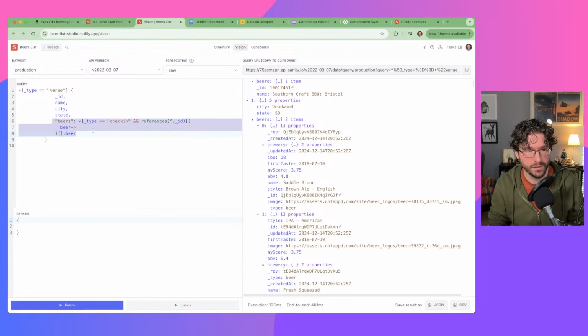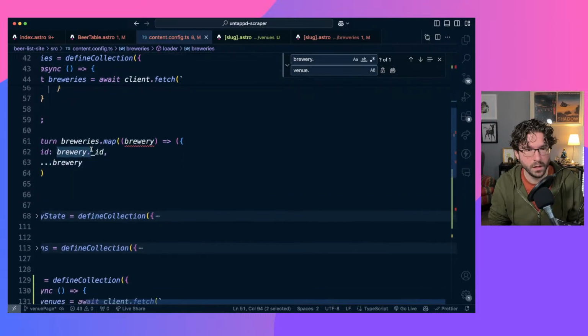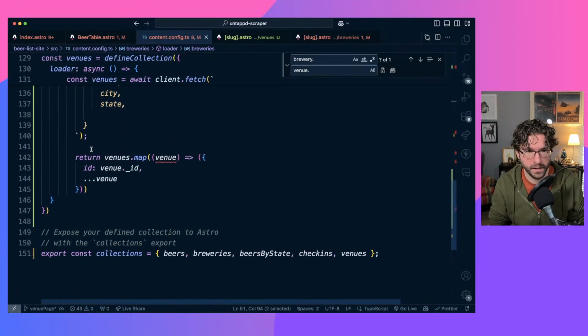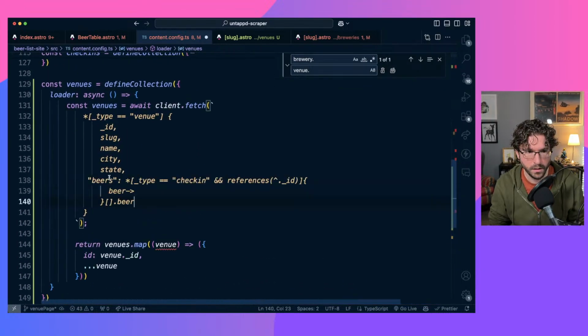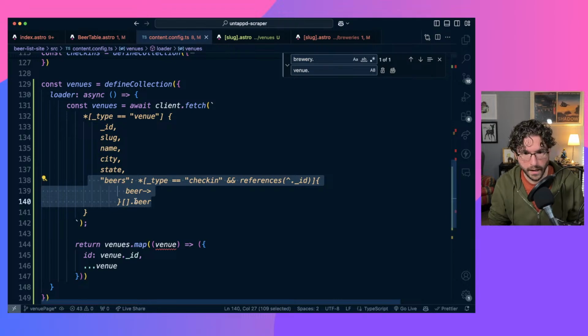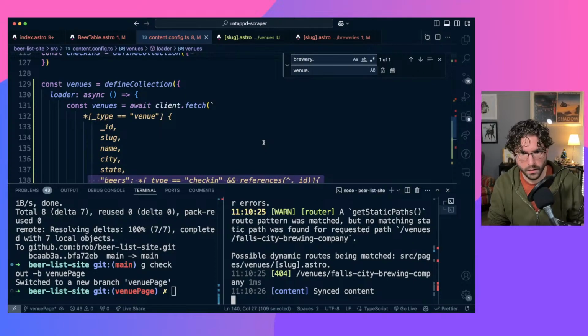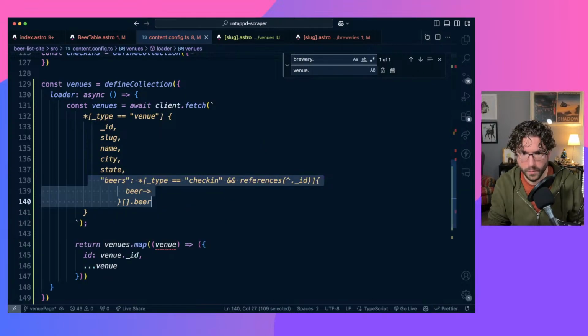So let's bring this over into our content config for our venue. Now let's clean this up a little bit. Yoink. Now, in theory, oops, errors. That's a problem, but I don't know if it's a problem we need to worry about right now.